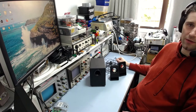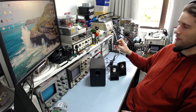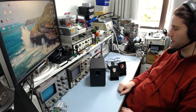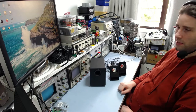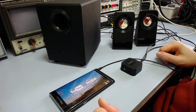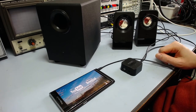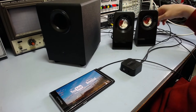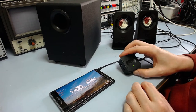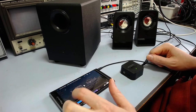He did say that the headphone jack worked fine, which is on this little control pod thing, where it has a volume control and the on-off switch on it. But anyway, I'll plug it in and test it, and we'll see if I can make sure the fault is reproducible. Alright, so I've got the thing plugged in, and I've got it connected to my phone to play some free music on here, and we'll see if we can figure out what's going on. So we turn it on here. Light does come on. I heard a little thump from the speaker there. Let's play this and see what happens.